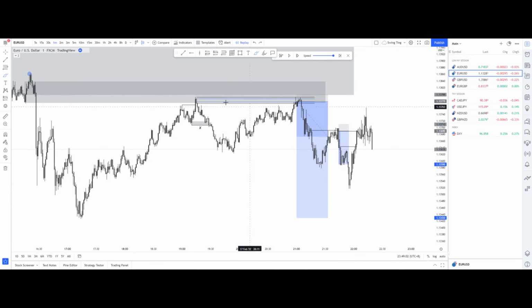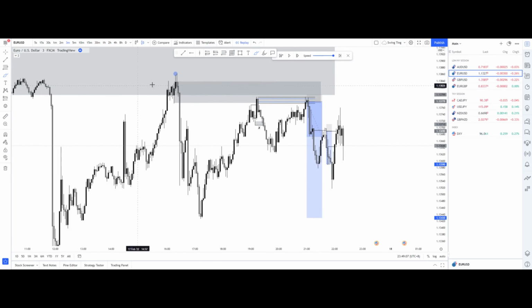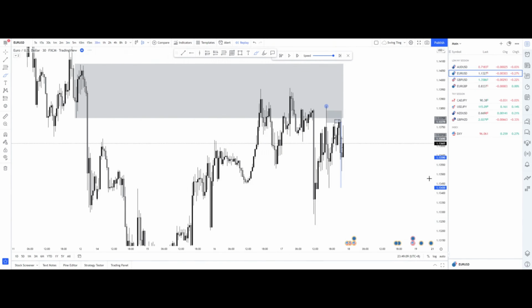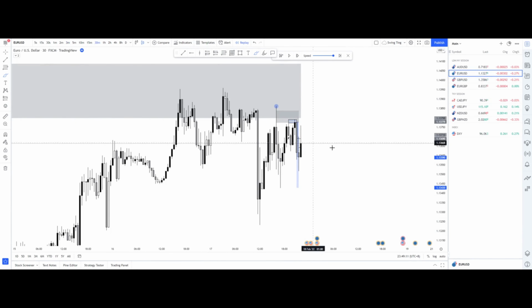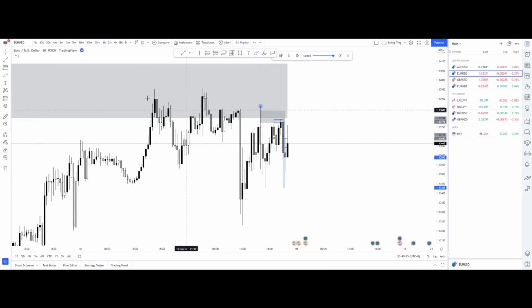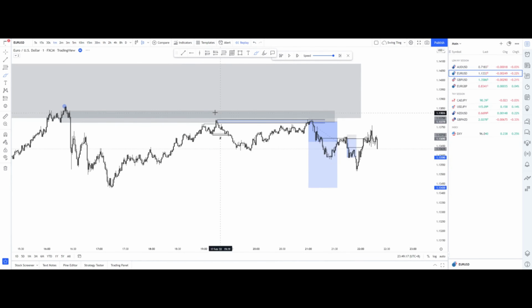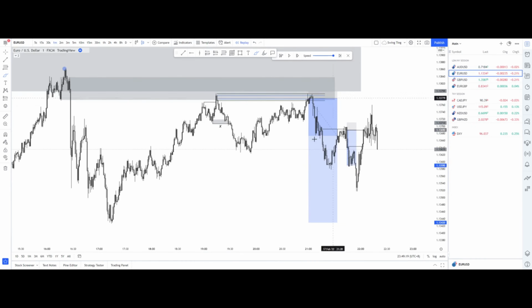So this is one example of how you want to look for your ChoChs, right? You're going to find a lot of entries. So even if you're taking a scalp, or even if you're taking a swing trade, on your entry point, you want to look for a ChoCh. You want to see price basically give you the right ChoCh, right? Sorry, ignore this. You want to see a ChoCh just like this. Since this is a live example, I thought I'll show you this.